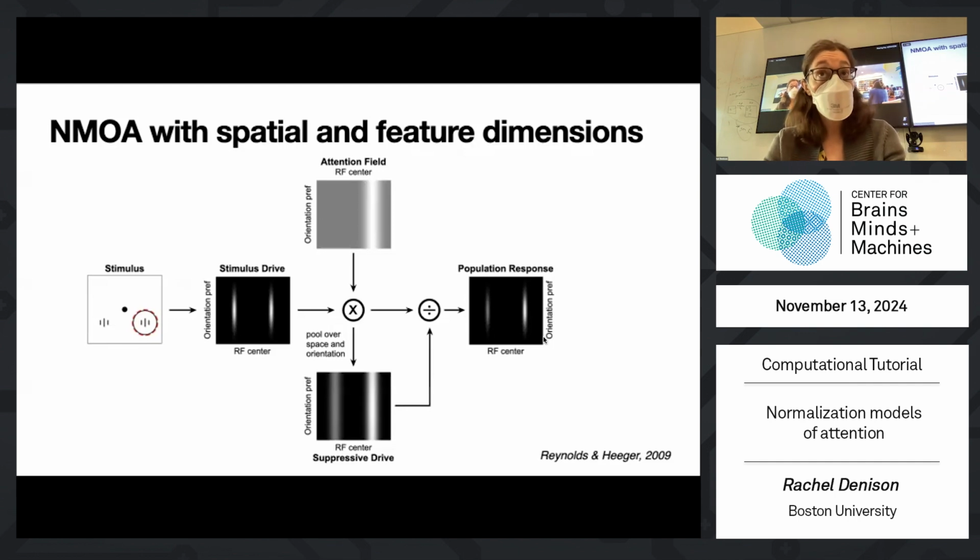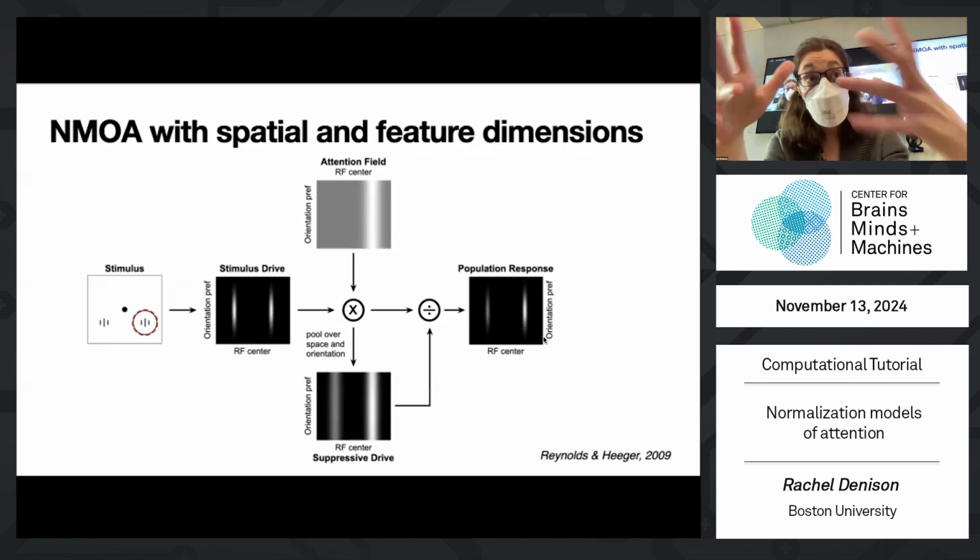Right. So in the simplest case, you could just add dimensions, and then you would just need to specify the tuning of each of your neurons across those different dimensions. And so then there's questions of how are those receptive fields organized? Are the receptive fields independent on these different dimensions, or are some dimensions interacting to determine the receptive field?